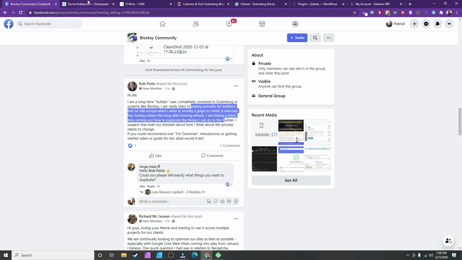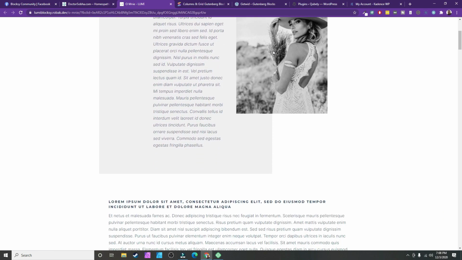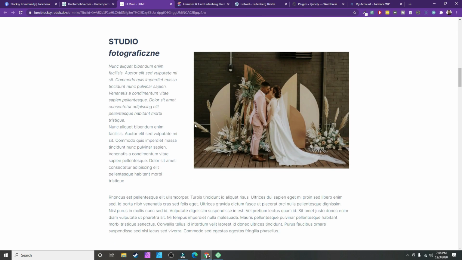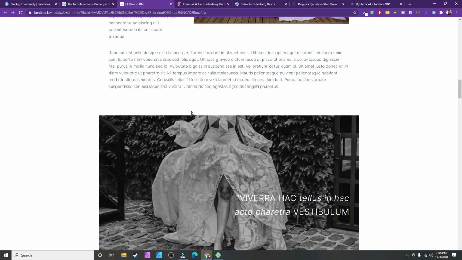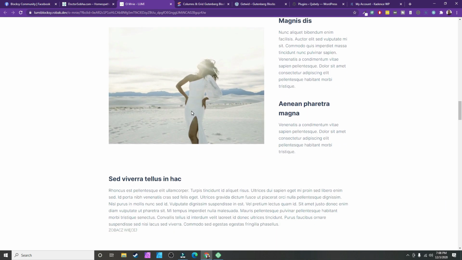But I want to show you two pages that were specifically built with Blocksy. Now, I don't know if these were built with Gutenberg or not, but this is one that was built. If you look at this, it looks fine. It was built with Gutenberg, and I'm sure Blocksy. I'm sure that's how they built all of this. But it looks perfect. It's a nice site. I don't think there's anything wrong with this.